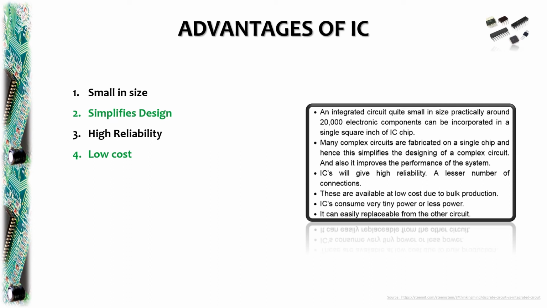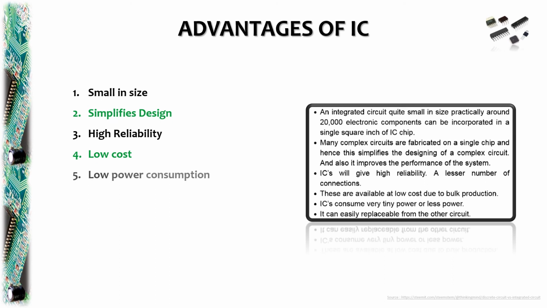If there is a production of some product in very small numbers, then of course it has a high cost. But because an IC is small in size and has a simplified design, we can produce it in bulk, and so it has a low cost, right? So the price of an IC per unit will be reduced due to the high supply, and it will be much less expensive than creating the equivalent discrete circuit of an IC. Of course, if we talk about the motherboard, one IC on a motherboard is low cost compared to the motherboard, right?